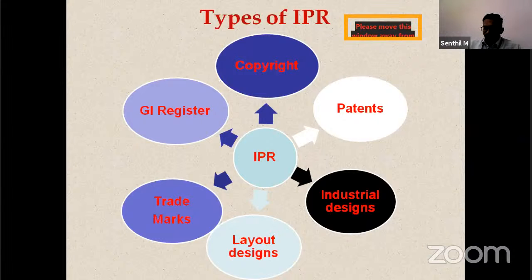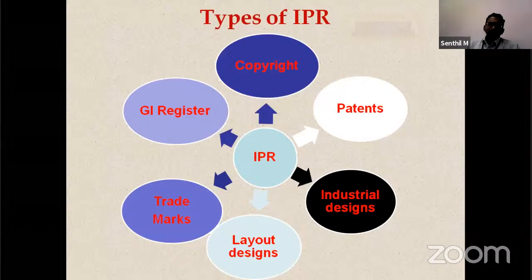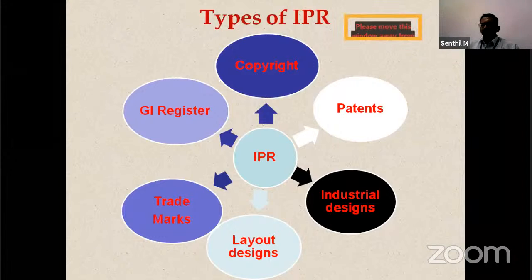This GI register also started in 2004, and right now the government of India is doing a lot of GI tagging. GI is called Geographical Indication Register, because India is a very culturally strong country. We have a very strong history, and a lot of products are culturally bound with people in a particular locality. And there one is not an owner, the whole society is the owner. So the government of India is trying to give a particular marking for the whole society where they can use this mark and they can sell their product throughout the world. That is called the Geographical Indication Register.